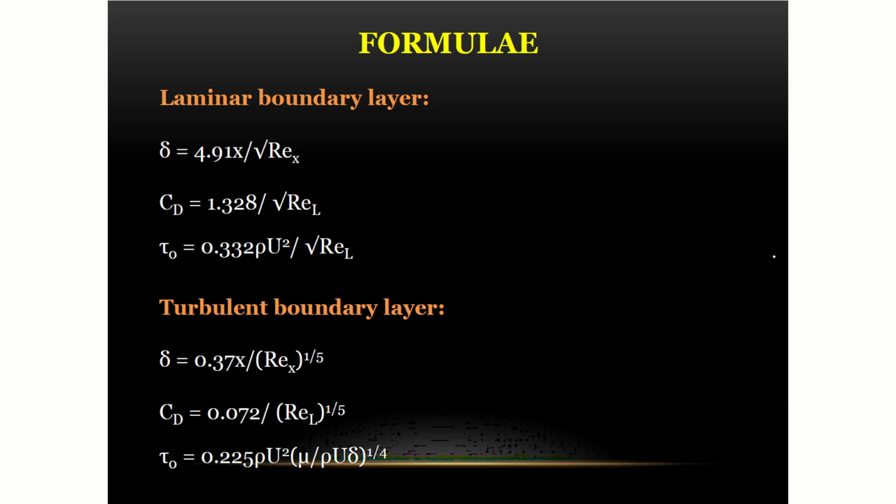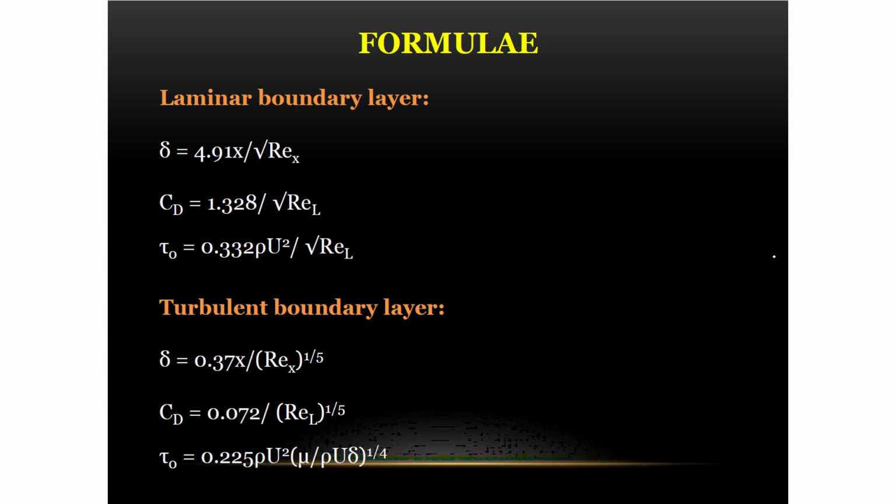I request everyone to have a keen observation on this slide, because this slide has all the relevant formulae related to numerical problems on drag and lift. So the first thing is that one has to know whether the boundary layer is laminar or turbulent. For that, we will check with the Reynolds number, as you all know.